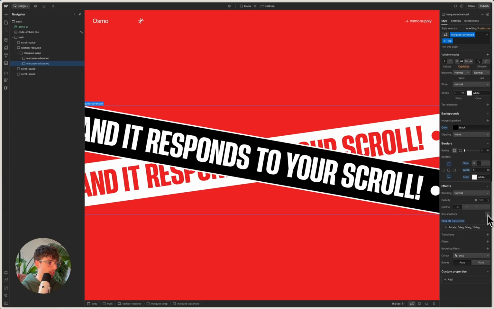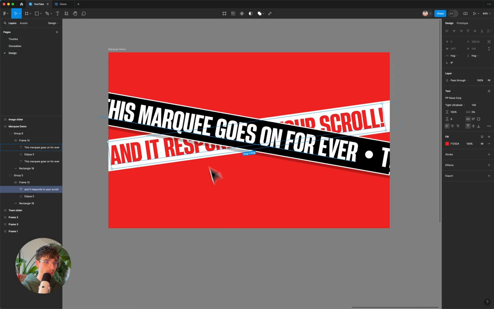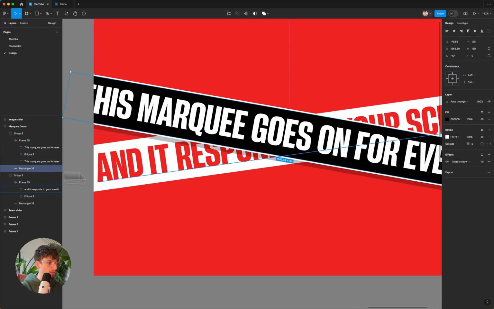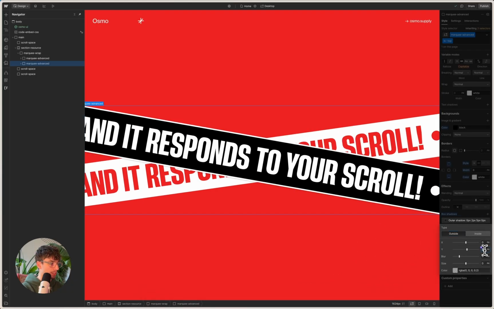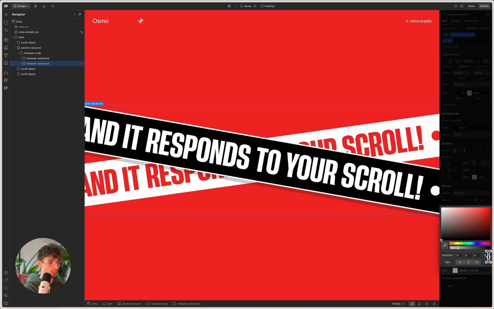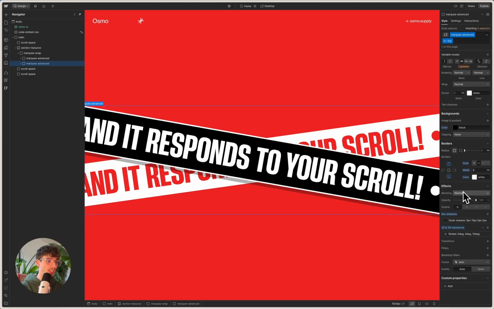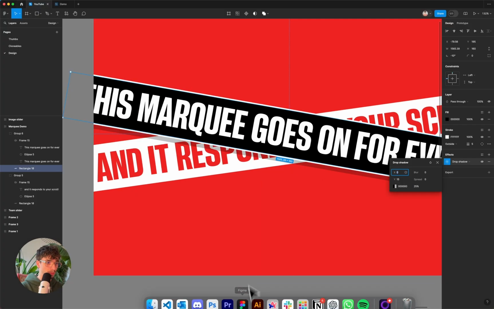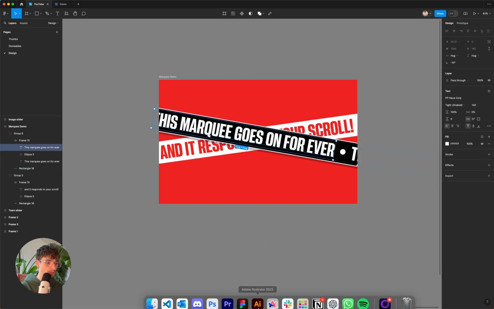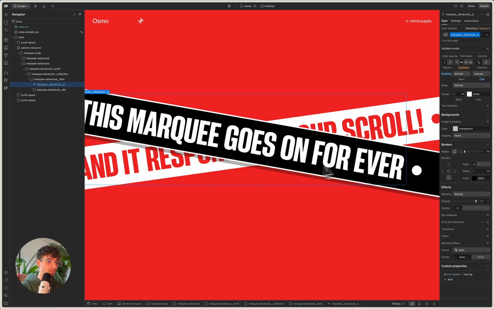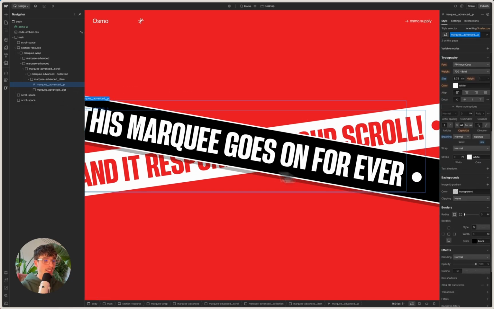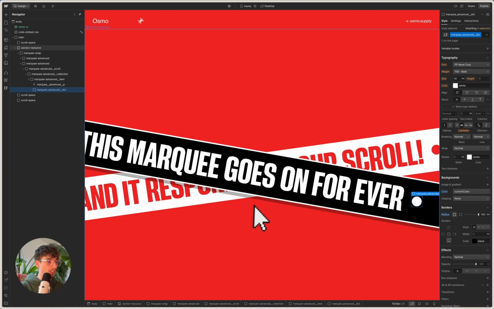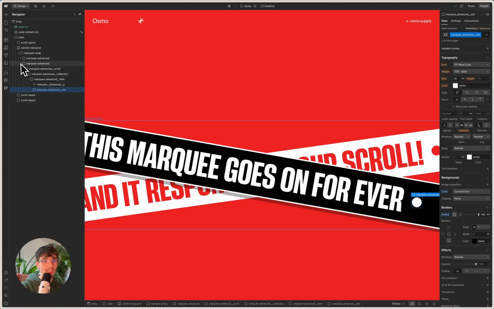And then I also want this one to have a box shadow. I think it creates a cool overlap to it. And if I'm not mistaken, yes, 15 and a lower opacity, black. Maybe increase it to like 30 so it really stands out. Nice. And now this one will also get some different text saying this marquee goes on forever. And, oh, by the way, we see now that the dot turned white simply because we changed the text color. So we don't need any extra classes on the dot to make it change.